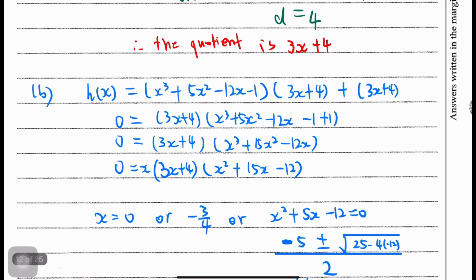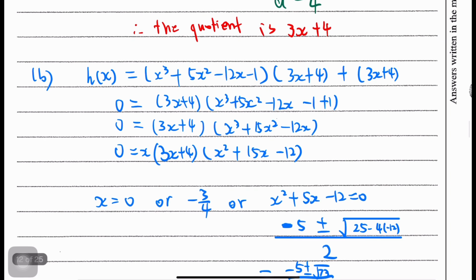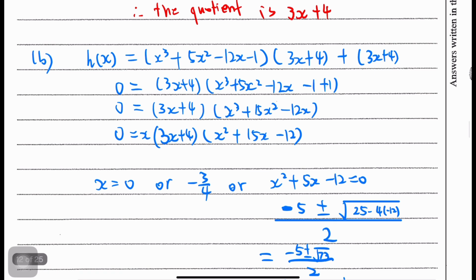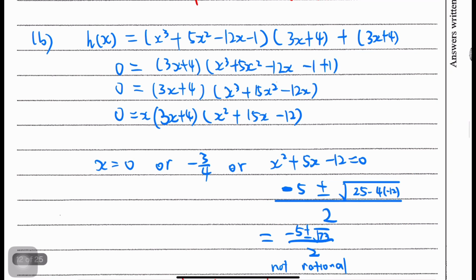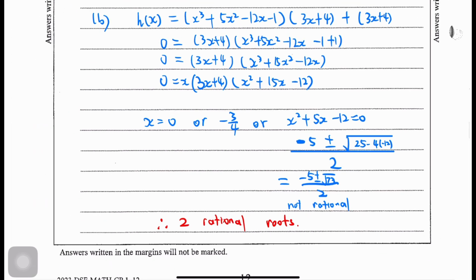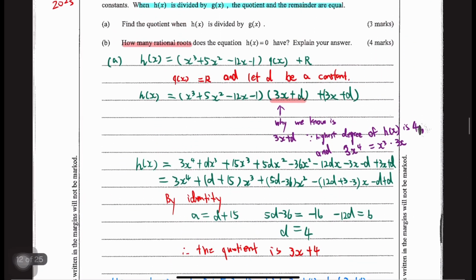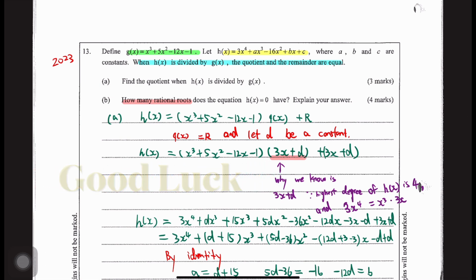So find out the roots. We have this one, we have this one, or this one. Check with the formula, and then you may find an infinite decimal, which means unlimited decimal. So we need to use the quadratic formula to find out the exact number. It's not rational because we have the surd, we have the root number. So only 2 rational roots. So make sure you're very familiar with those types of questions. It may change the way of asking. Prepare yourself for that.